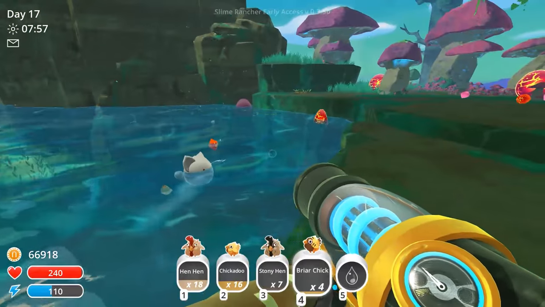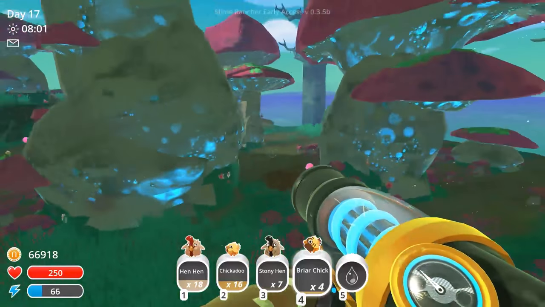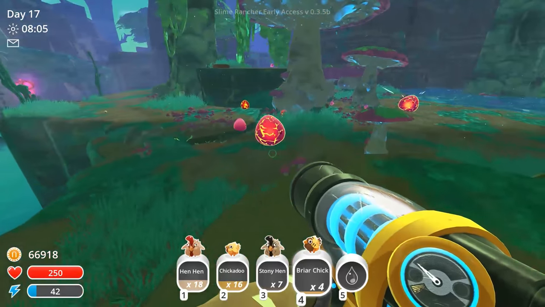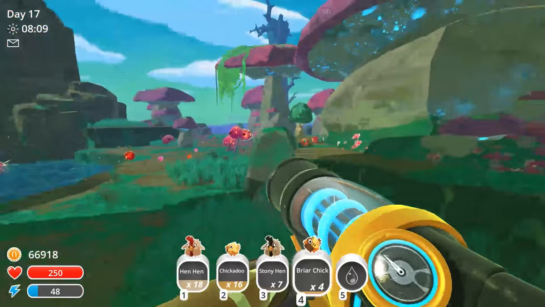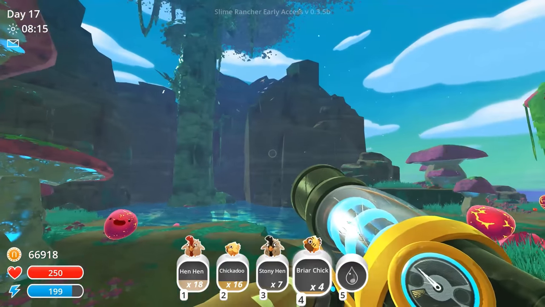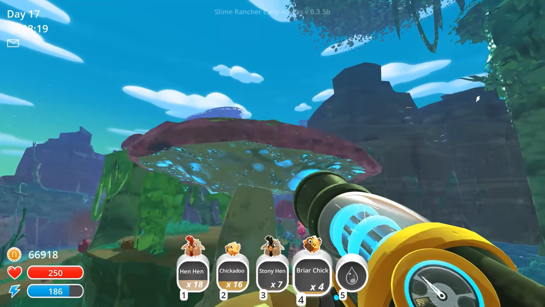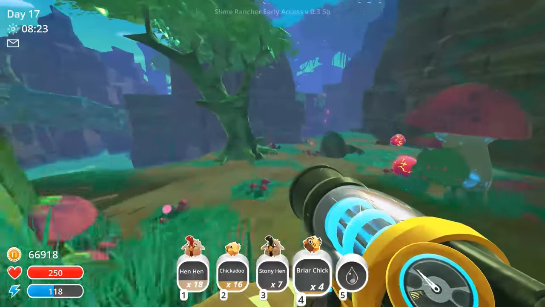Well, now we're back in the place where we first saw the other one. Do they only appear here? Or is it just random luck and chance? I really don't know. I want to find out though. I would quite like more hunter slimes. And if I cannot find them, I will be sad.